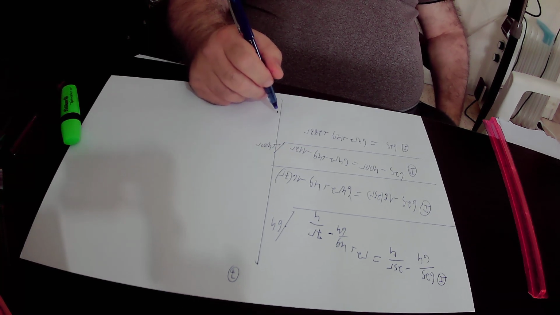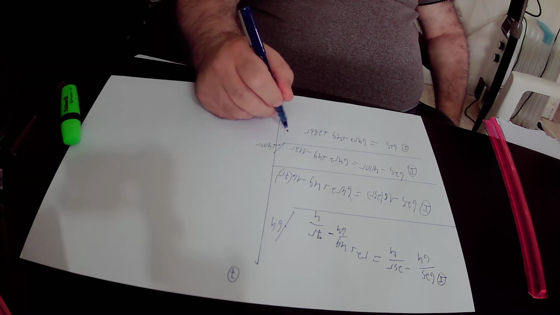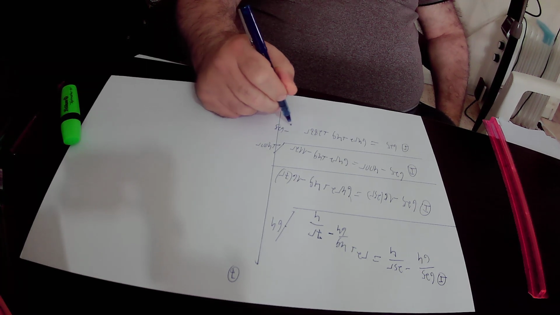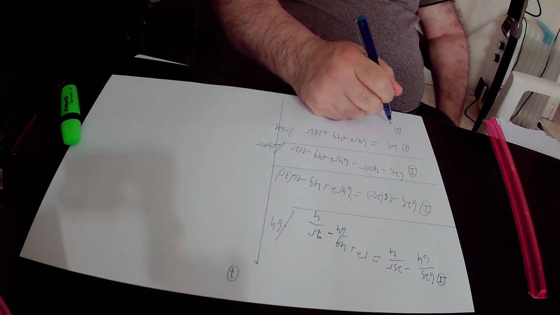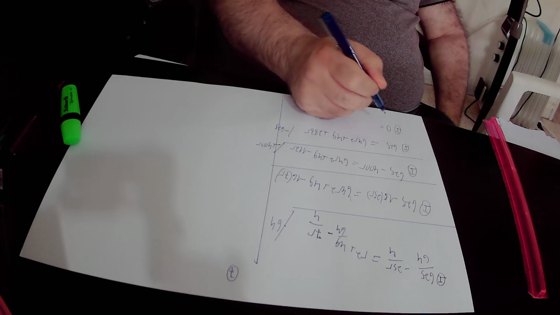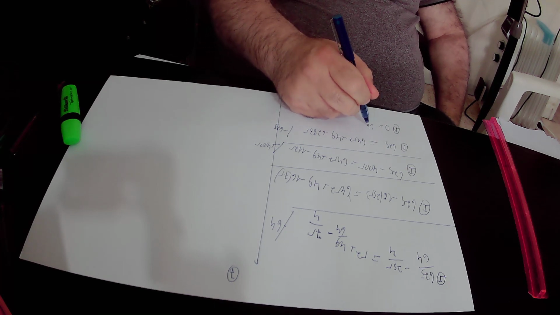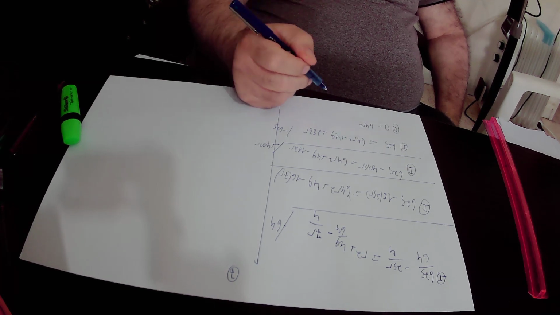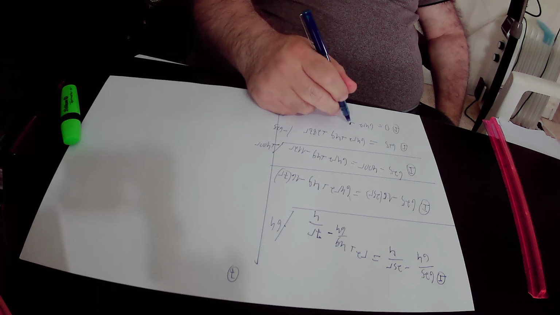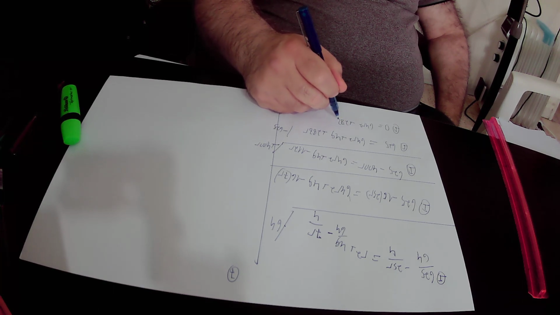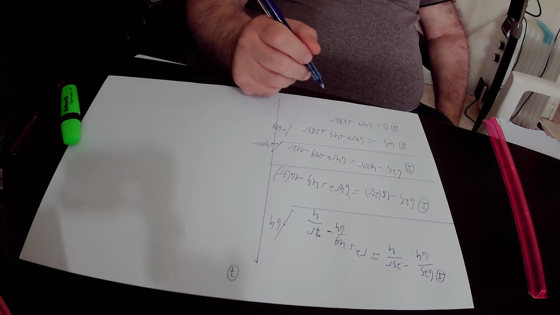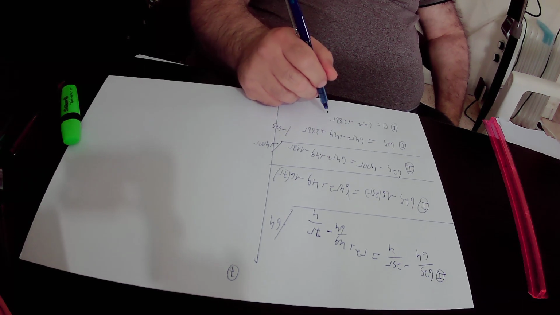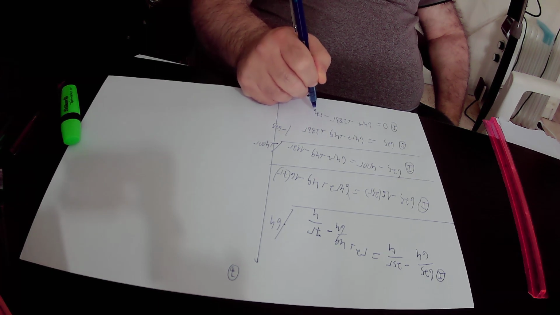So here we will subtract 625 from this equation number 1, and we'll get that according to equation number 1, 625 minus 625 is 0, and it is equal to 64R squared plus 288R, and here 49 minus 625 equals minus 576.